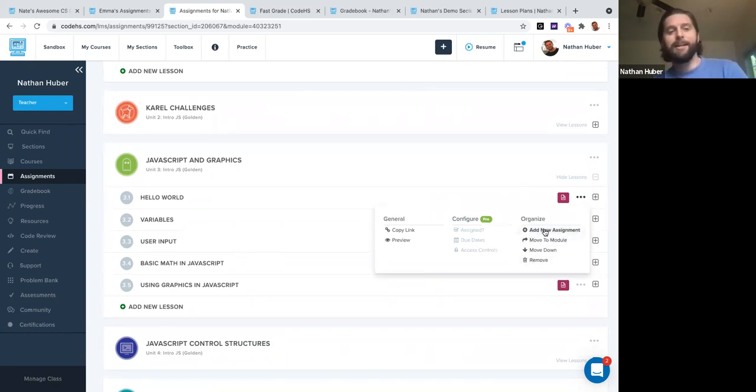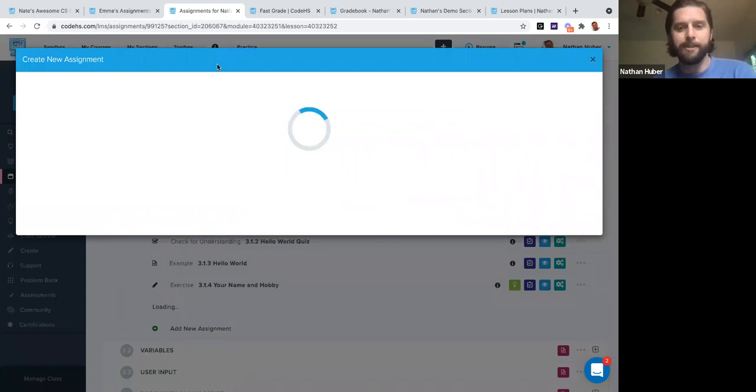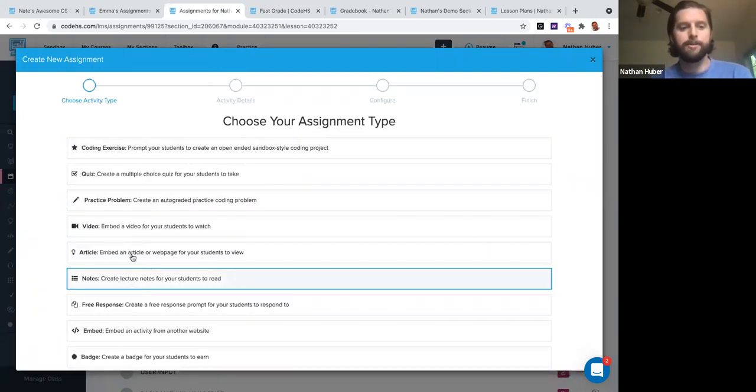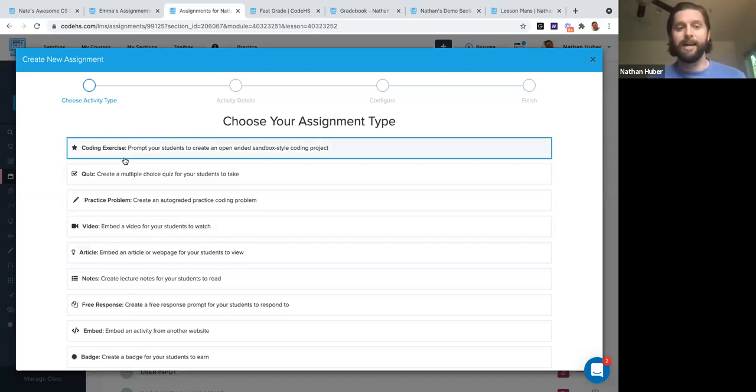So for instance, let's say I want to add something custom to JavaScript and graphics. I'm going to go ahead and click add new assignment here. And I'm able to walk through what type of exercise I actually want to add.